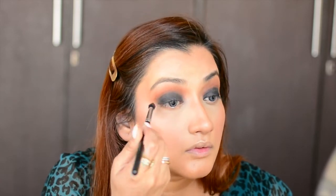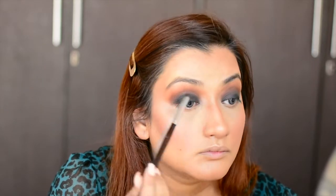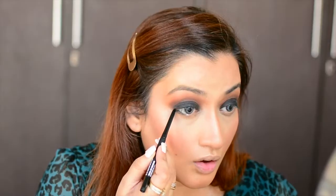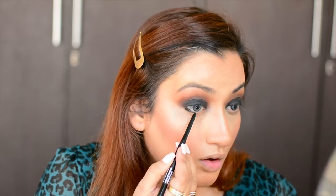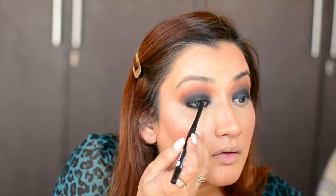You want to blend the black with the brown eyeshadow, so take your time in blending, and once you're satisfied, you can move on to the next step. Once I've done the blending, I'm just going back and again darkening up the black eyeshadow.